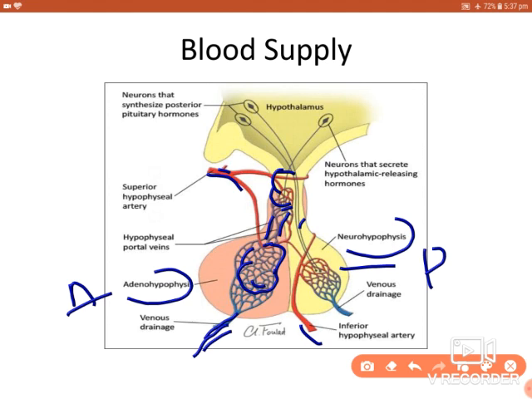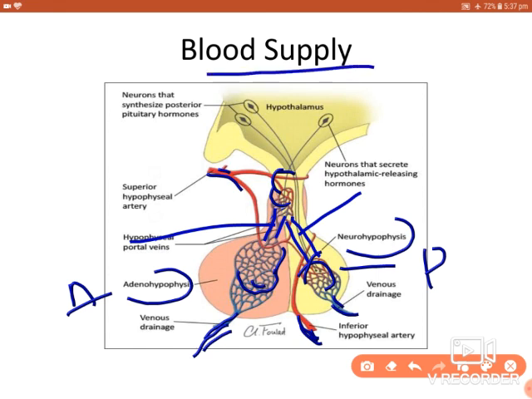See this inferior hypophyseal artery entering the posterior lobe. It forms a capillary plexus, and from there drains directly to venules, then to the same cavernous and intercavernous sinuses. Here are the long portal veins. Some small veins connect the capillary plexus of the anterior and posterior pituitary; these form the short portal vessels. These are the long portal vessels and these are the short portal vessels. That's about the blood supply.